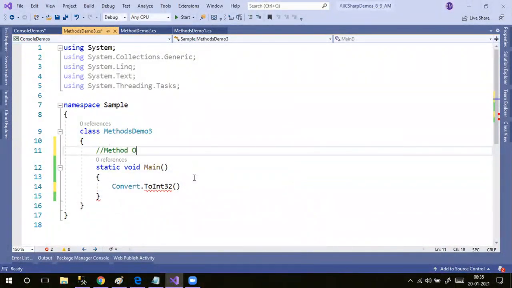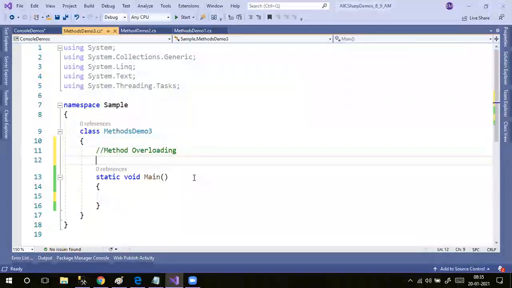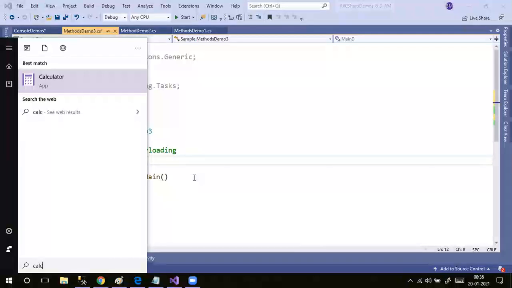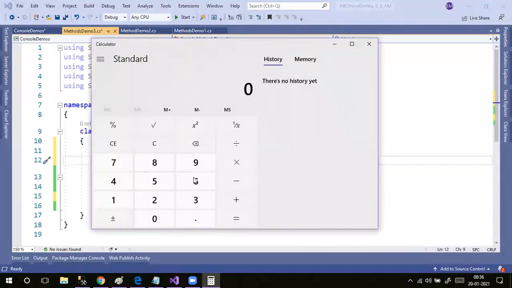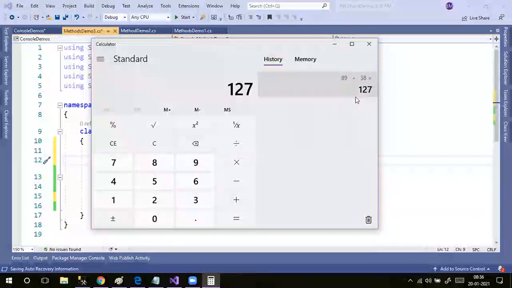Method overloading. First, let me give one scenario. A calculator is there. Here I want to add two numbers, 89 plus 38. It is showing the output.